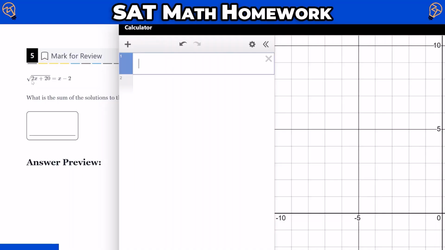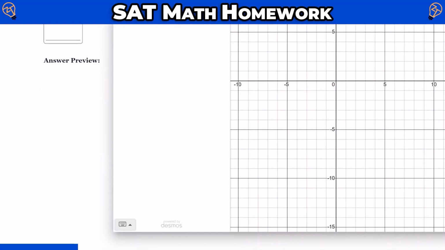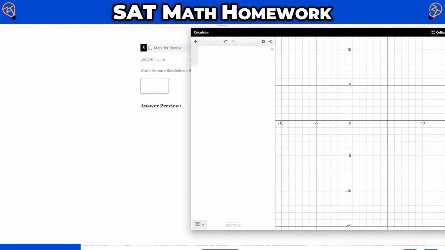So because there's a variable on each side of the equal sign, in that scenario, I'm going to go ahead and put in each of the two functions as separate equations. So for example, I'm going to put in this first function. Now let me bring up the Desmos keypad down here. It only lets you do so if you really have enough room, so you kind of have to zoom out a bit.